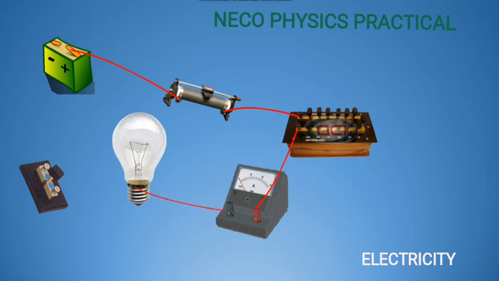Then the negative terminal of the ammeter is connected to the bulb. The bulb does not have polarity, so whichever side you place it, either here or here, it's okay. The remaining side is connected to one end of the switch or key. Then from the key, we connect back to the negative terminal of the battery. So this is the basic connection, how the physical connection with wires is going to look. Now let us head to the point where I show you how to manipulate these values.